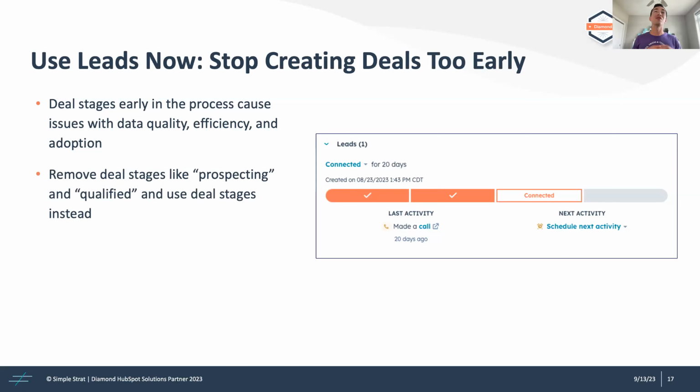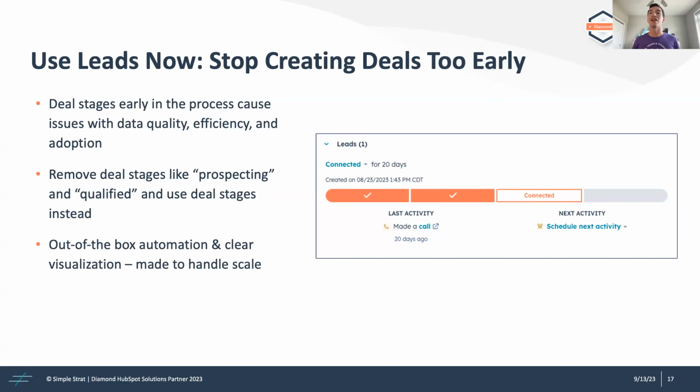So I would recommend, if you've got stages in your deal pipelines that are very early in the process, before a prospect has really suggested that, hey, I'm ready to talk about a sale, I'm likely to convert, I'm ready to have meetings, then I would recommend removing those stages and using the leads tool to replace those. And then it's going to give you the out of the box automation, clear visualization, and it's really made to handle that scale.